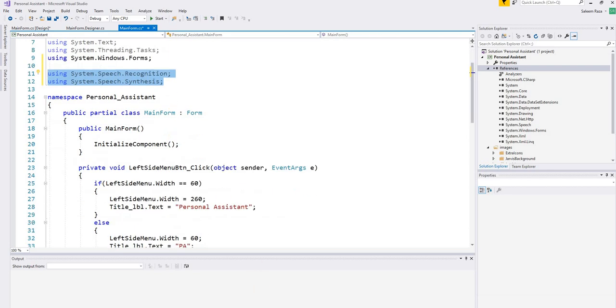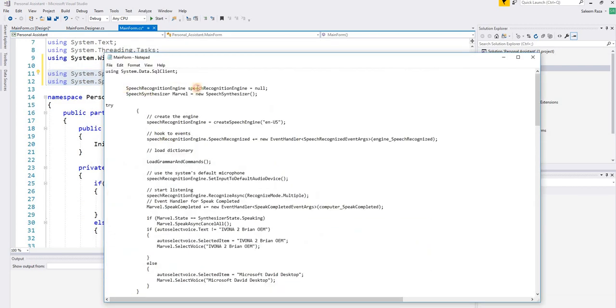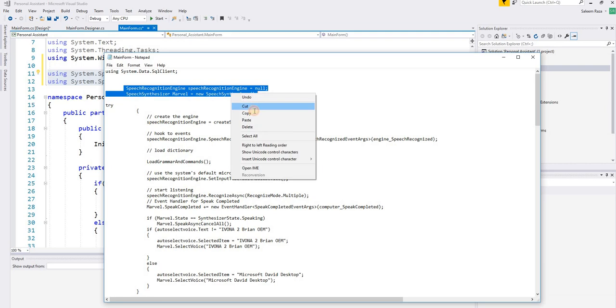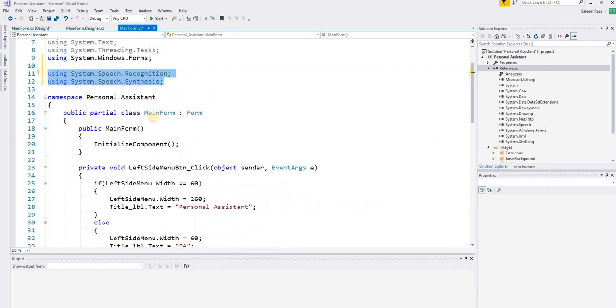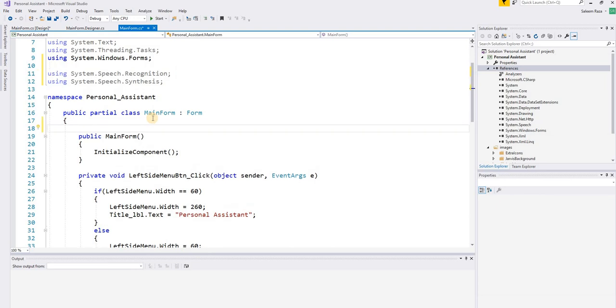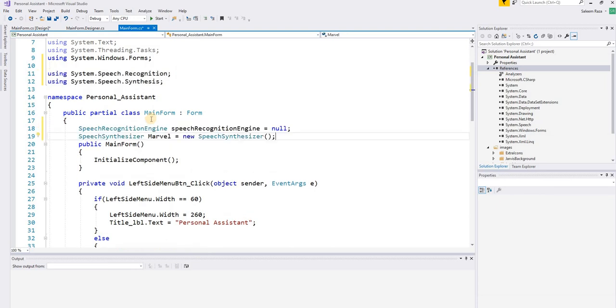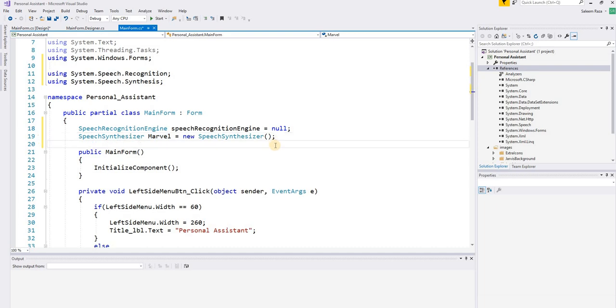Okay, now first of all we are going to set our variables to global scope. We are going to set the speech recognition engine to global scope, and then the synthesizer. We are going to set the synthesizer also to global scope.